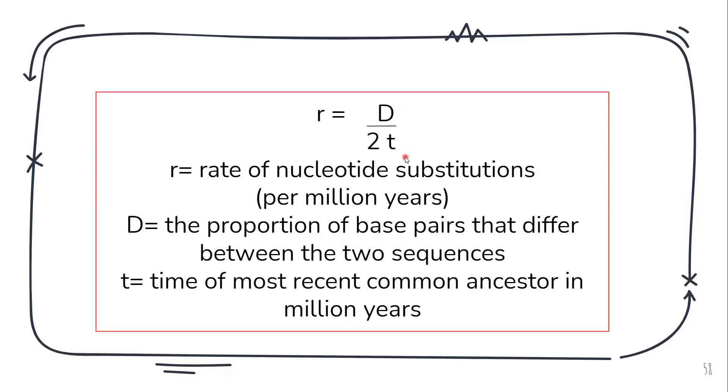It is a time in million years from which the divergence event started. For example, there was squirrel A and squirrel B and now there was a barrier that was formed between them. Say suppose a big mountain was formed. Now that particular time where the mountain was formed would be the t. So after that they had diverged.